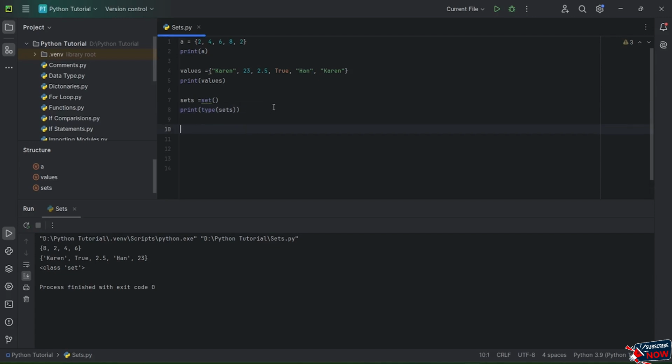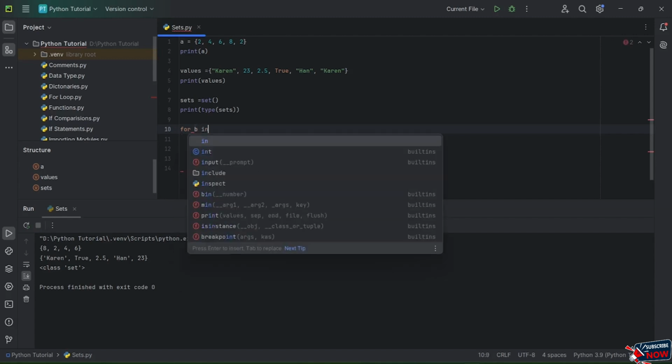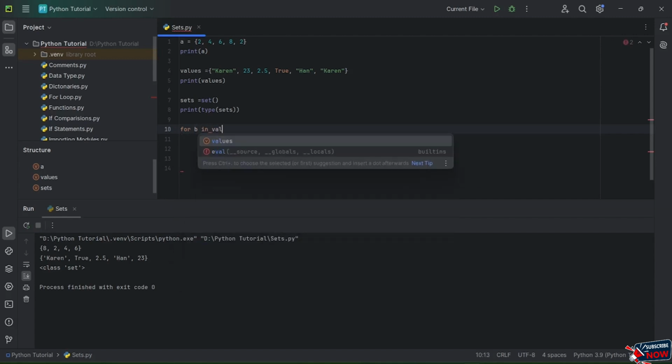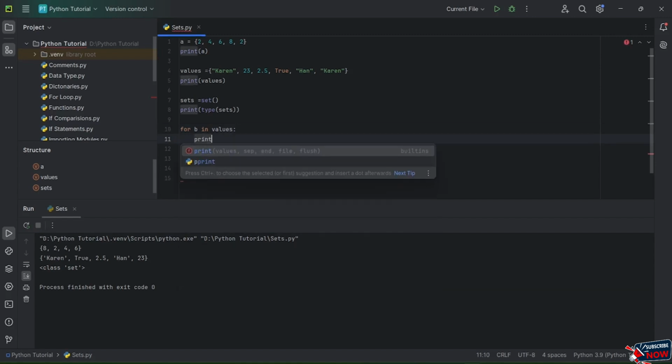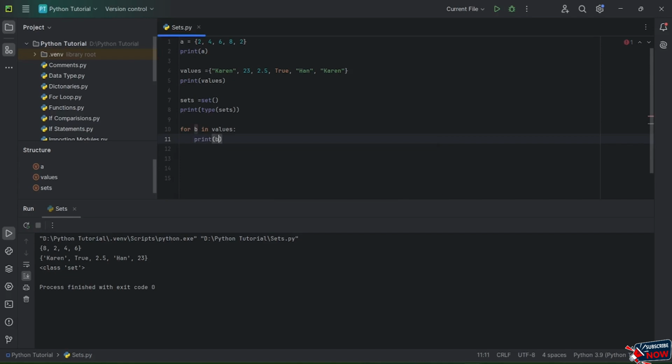Let's click on enter, and inside a set, you can also use the for loop. Let's type for, and specify a variable. Let's go with b, and type in values, and close this thing down. Now let's print b.